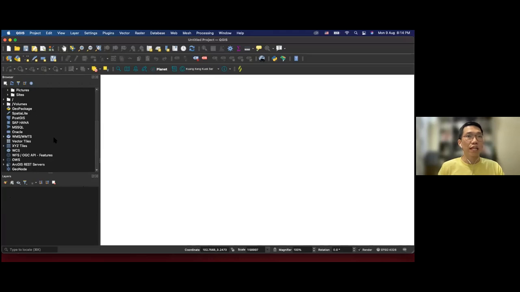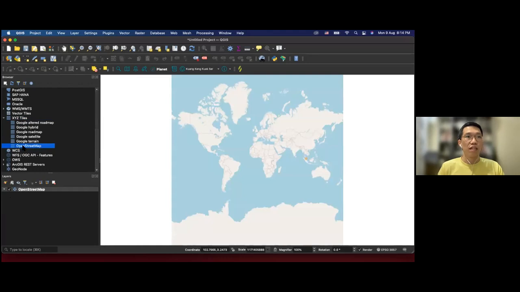So for the latest version of QGIS, under XYZ tiles, you should have OpenStreetMap. If you double click on it, it will open up OpenStreetMap.